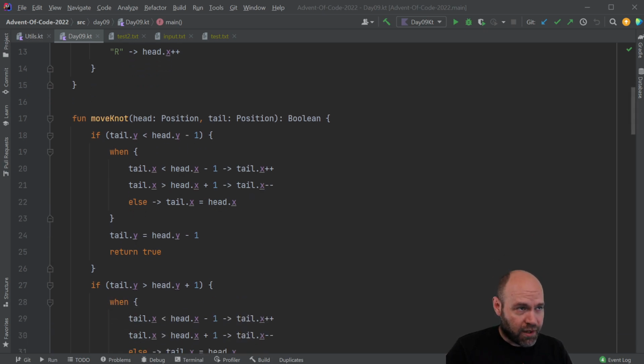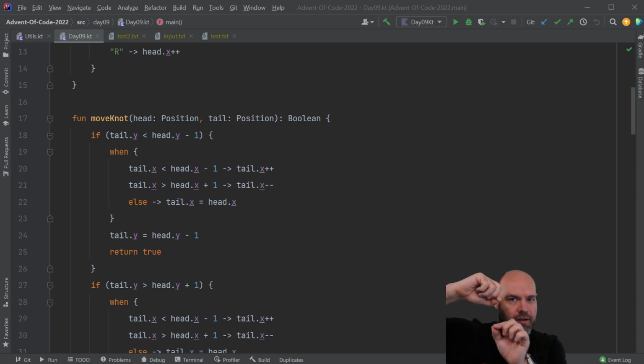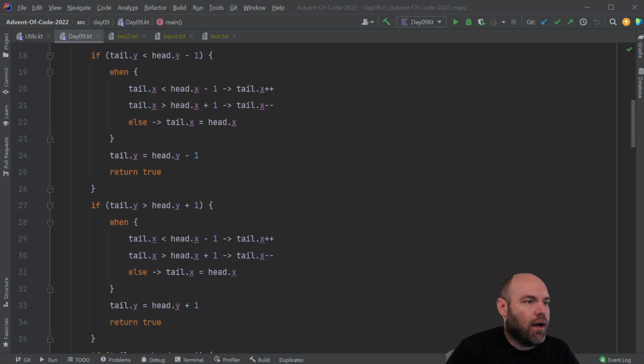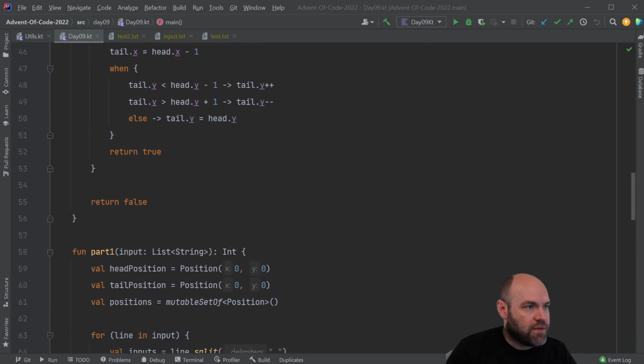So if the row is off by 2, then it will move the row up, but also check to see if it needs to move under it or diagonally to it. So like again, if you're pulling it in multiple locations, if it's going to be pulled under or if it's going to be pulled kind of in line with it. And then we'll do the same thing for all 4 of those.